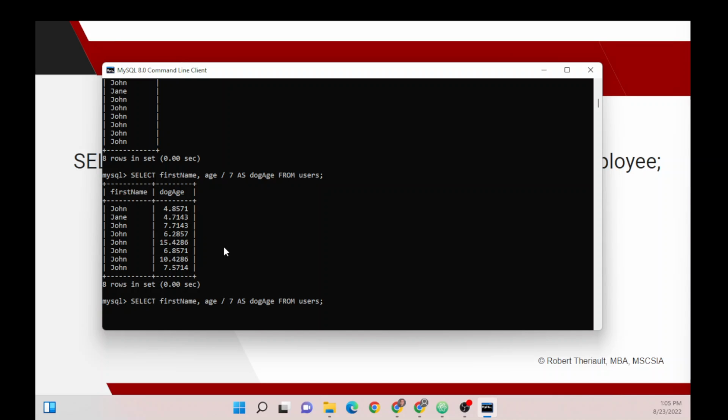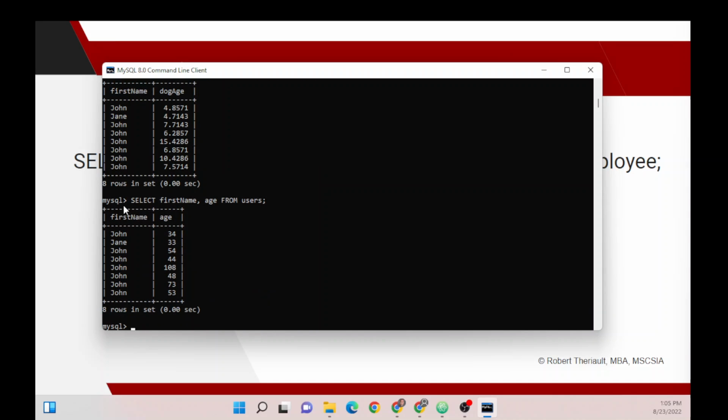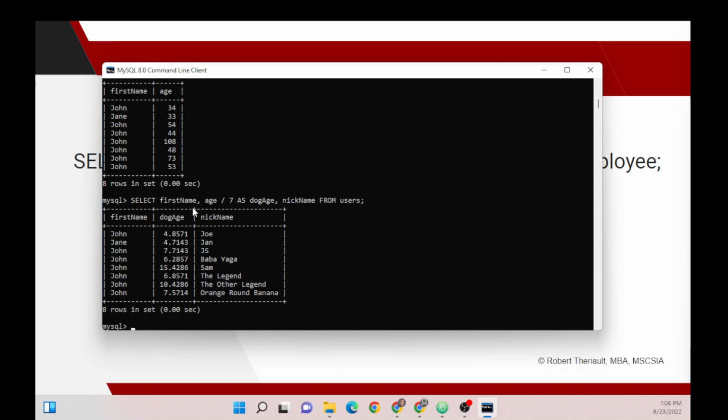So if we were to just go through here and delete the as part of it, we could see first name, age, and there's their actual age, and it says the name of the column. Now you can also go through and add a comma and then add their nickname. The key is that comma, right? The comma separates it.